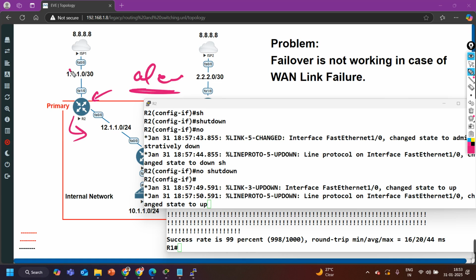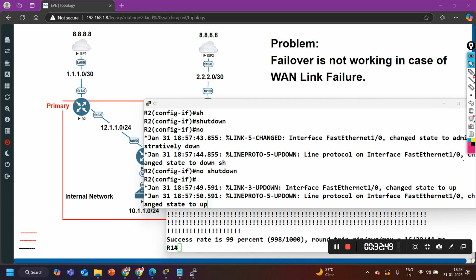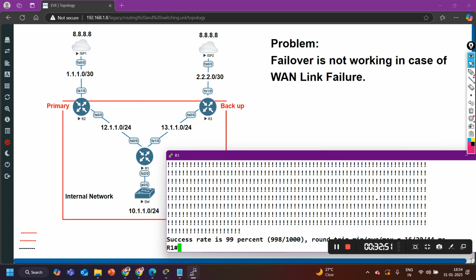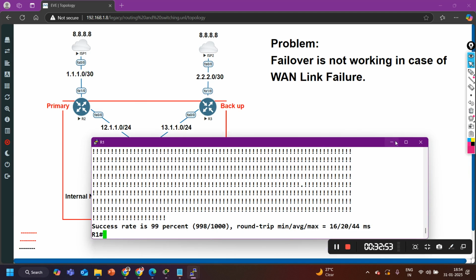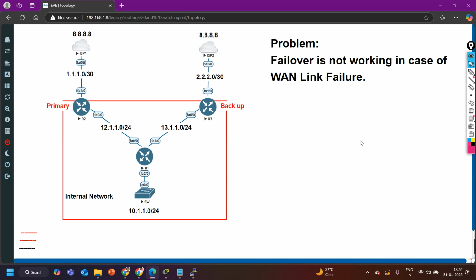With the always command, what is the issue? If the WAN link is going down, the router is still advertising the default route. In that case, LAN users cannot access the internet. So here I have to use a route map, right? I will again make a video on this route map concept in OSPF, while originating the default route. Okay, so that's all guys for today.